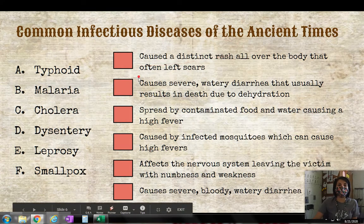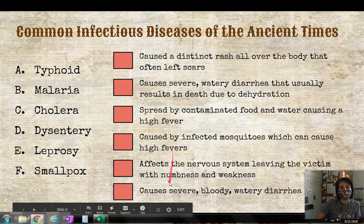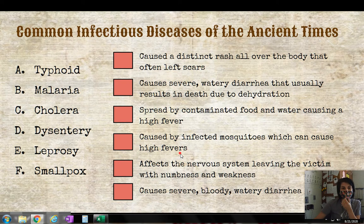Let's talk about common infectious diseases during ancient times. Typhoid is a bacterial infection caused by Salmonella typhi. You've probably heard of salmonella often because we have salmonella outbreaks all the time with food, especially produce that hasn't been washed properly. It is spread via contaminated food or water — usually fecal-oral contamination. Someone goes to the bathroom, doesn't wash their hands, handles produce, it lives on the produce, you consume it, and you get sick.